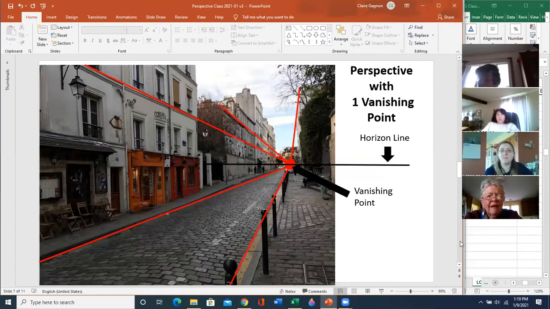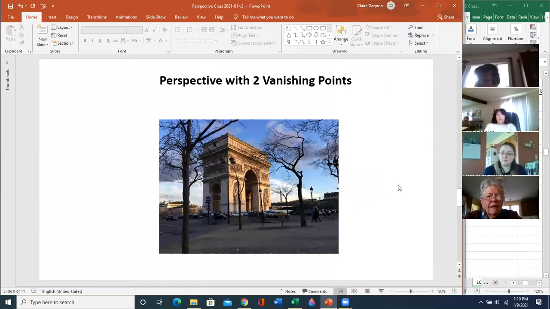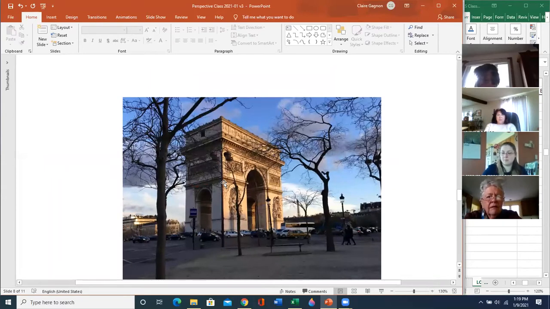All right, well, let's make it interesting then. Here is a perspective with two vanishing points. This building is L'Arc de Triomphe. This is in Paris. If you look at the top where the roof line is, the roof line on the right-hand side goes down this way, whereas the roof line on the other side goes down the other way. And it's true for all the lines. If I look at this detail, this one goes towards the bottom here, whereas on the right-hand side, it goes towards the bottom this way. So in this case, there are two vanishing points.